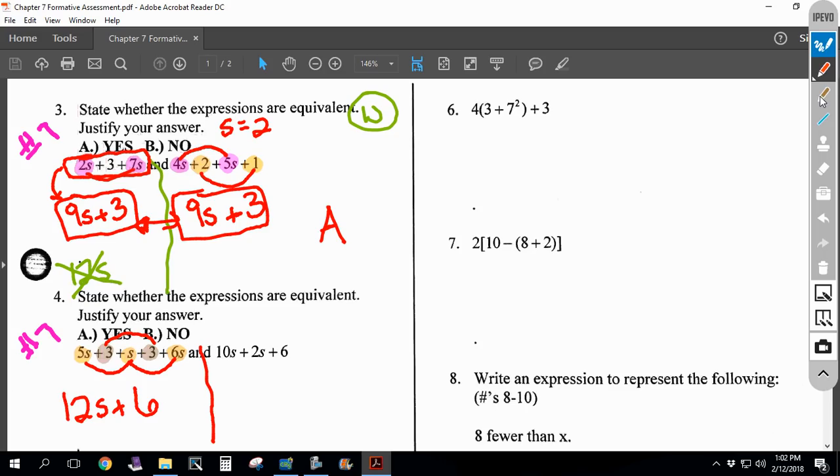Let's go over to the other one. I have 10 sharks and 2 sharks. And then I don't have any other terms to go with 6. So I can put these together to give me 12 sharks plus 6. Are they equivalent to one another? Yes, they are. The answer is A. So just like the other one, if you came down and said, well, what if S equals 3 or 4 or 5 or whatever, as long as you showed your work and you got that they were equal, that is fine. Okay?